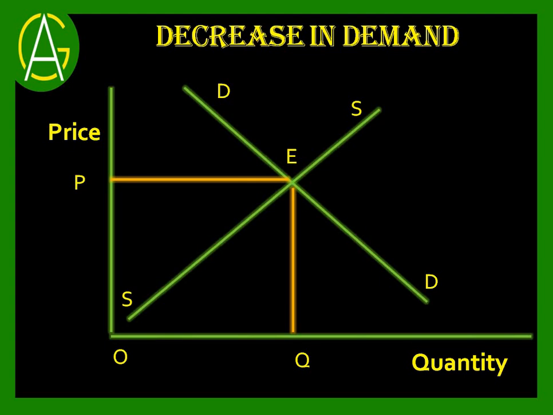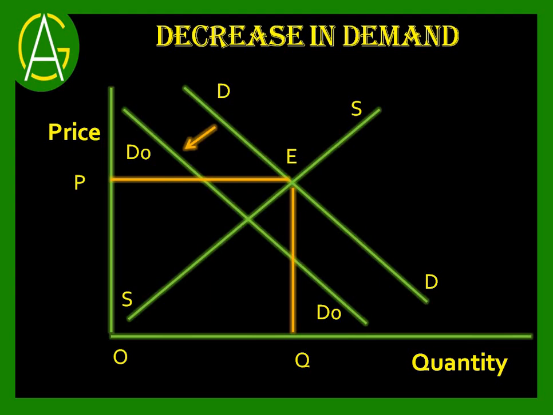Now it is said that there is decrease in the demand, no change in supply but decrease in the demand. You can imagine that when there is decrease in demand, it means that demand has fallen down but the supply has not fallen down. So whether it will be shortage or surplus? Yes, definitely there will be surplus in the market. Let us see what happens. So decrease in demand, demand curve will shift to left side, a new demand curve is prepared, new demand curve D0 is prepared here.